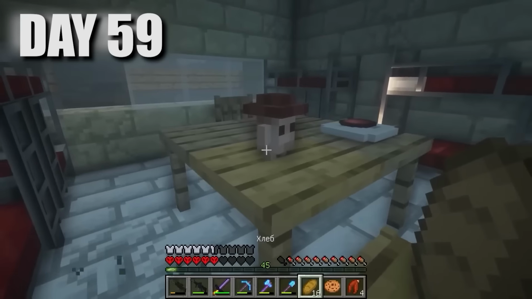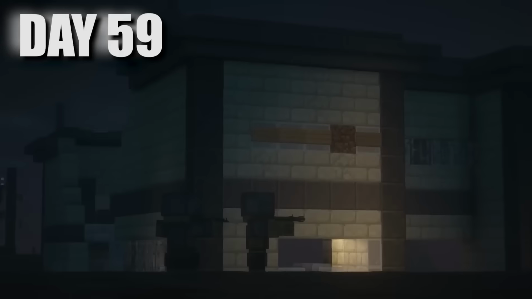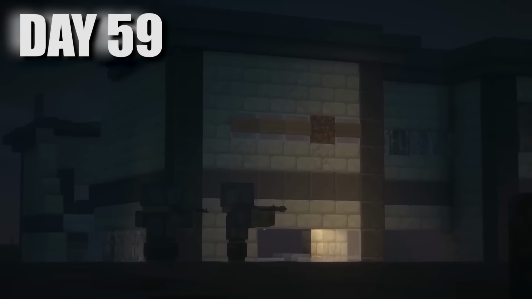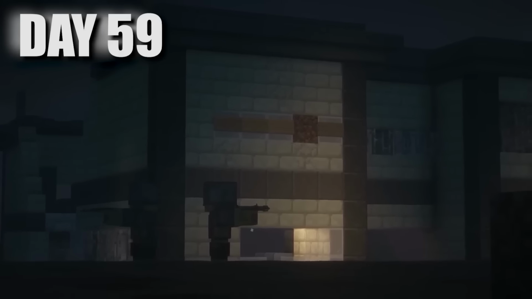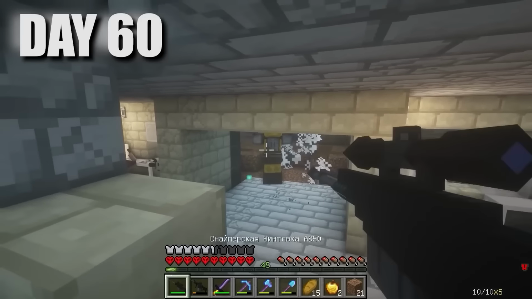What is this mushroom? Do you want some bread? Wait, why are you running away? Well, he's gone. Alright. With the help of barricades, I defended myself from the monsters and decided to wait out the night in this building. On the morning of day 60, after killing the remaining monsters, I went to look for the lever.